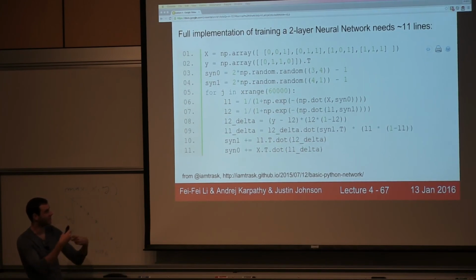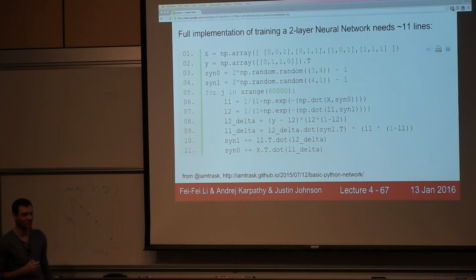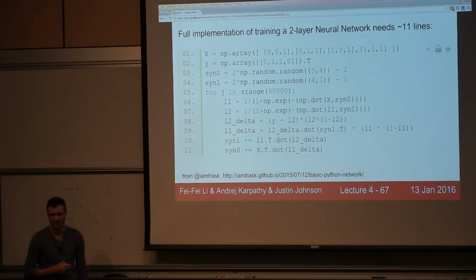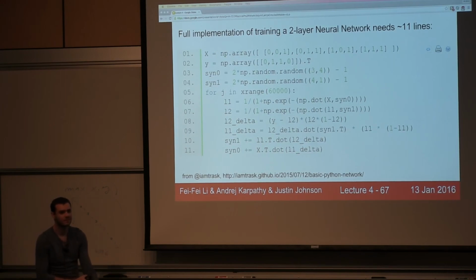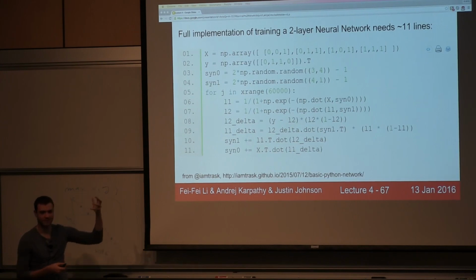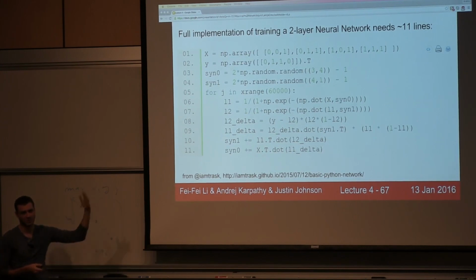Everything else is fluff. How do you make it efficient? There's a cross-validation pipeline that you need to have and all this stuff that goes on top to give these large code bases. But the kernel of it is quite simple. We compute these layers, do a forward pass, do a backward pass, and do an update. We keep iterating this over and over again. Good. What's that random function? The random function is creating your initial random weights. You need to start somewhere, so you generate a random W.